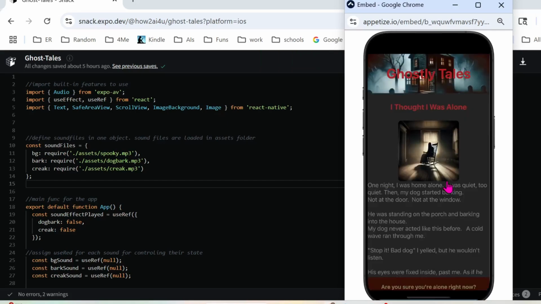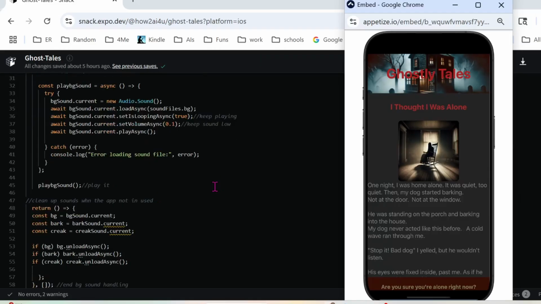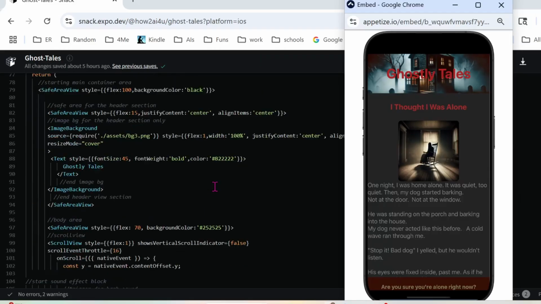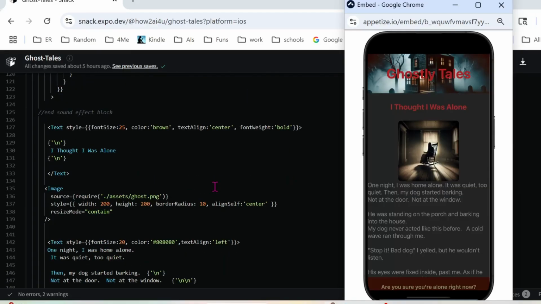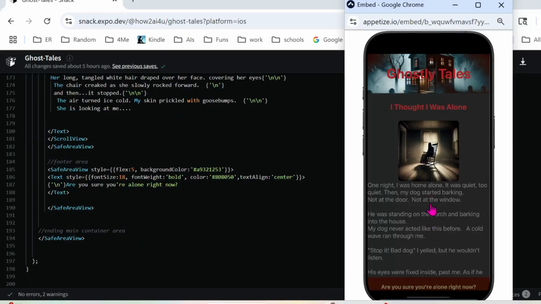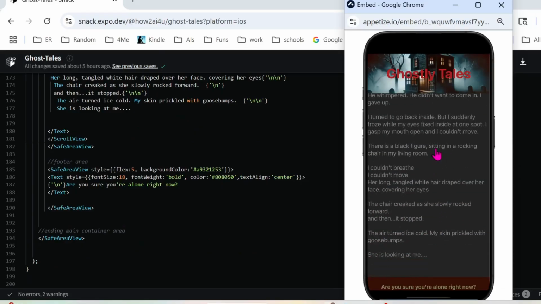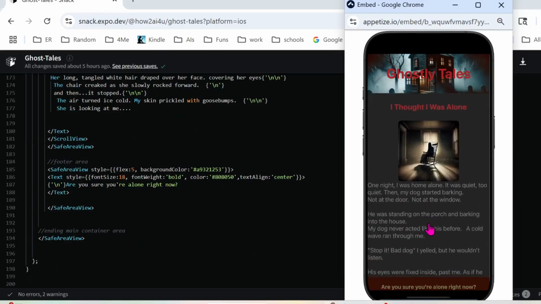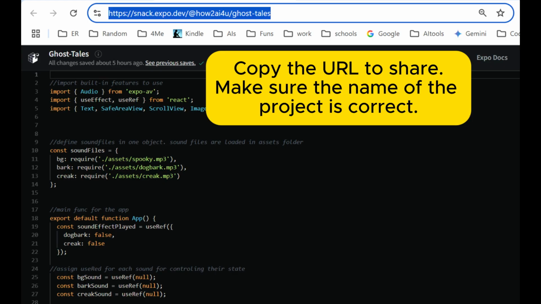Change the colors, add your own sound, write a new story, or ask ChatGPT to help you add cool stuff like buttons or jump scares. And there you have it. Your very first spooky app built the banana way. Now it's your turn to make it even cooler, change the story, swap the sounds, or add a jump scare. Ask ChatGPT for help if you get stuck. Have fun, keep coding, keep playing, and keep learning.